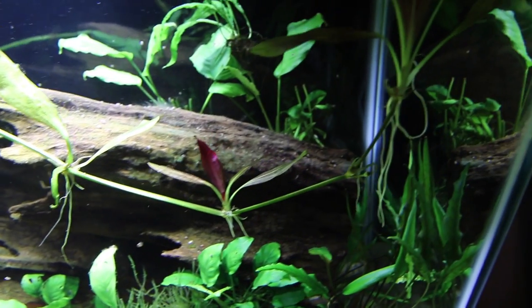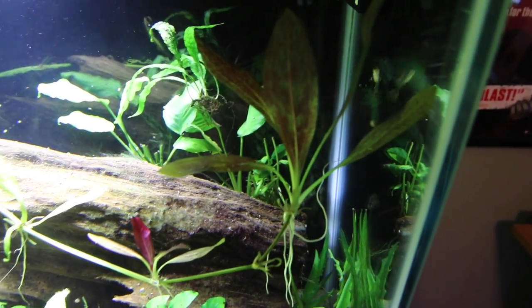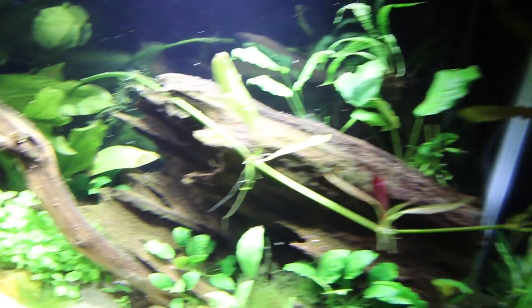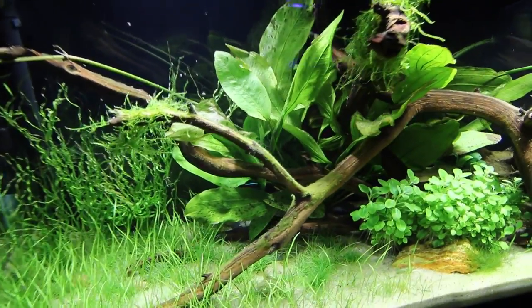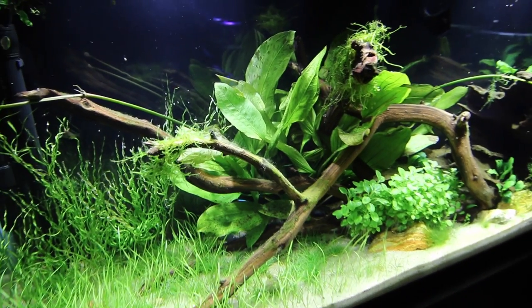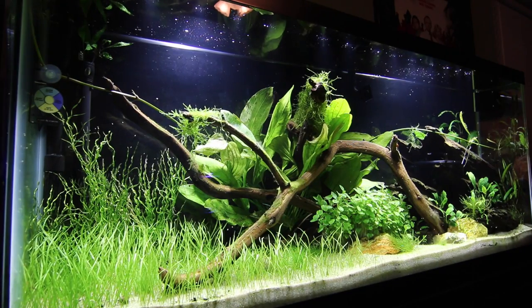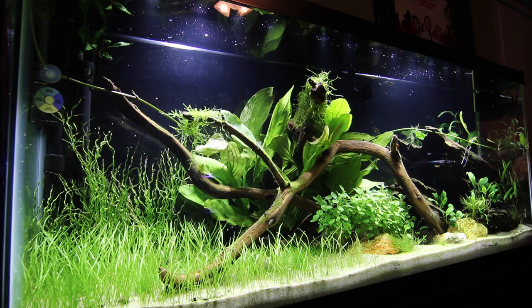Any sword I put in there seems to do great. I'm not sure what I'm gonna do with this runner full of swords. I'm gonna have to probably give those away, so that's something else I'm gonna have to do before long. This is a really, really cool tank. I'm glad and relieved that it came out as well as it did, and definitely makes me want to do more dirted tanks, because this was just amazing.